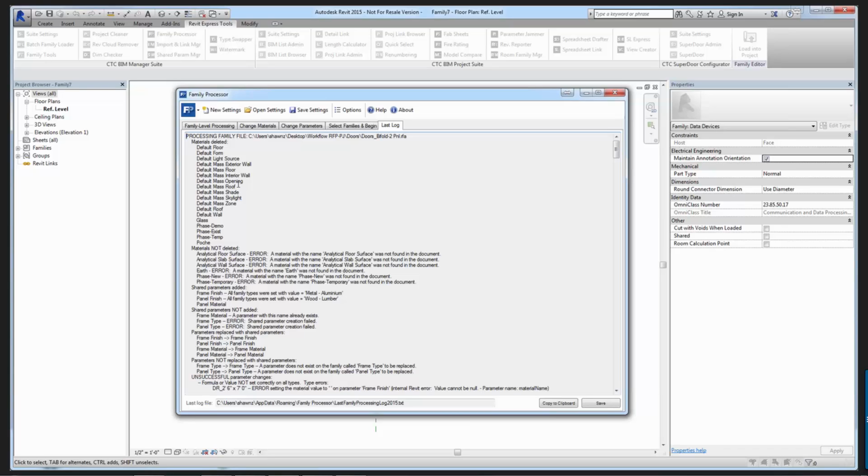We're actually looking at a tool right now, we're trying to develop it, that's going to let you go through after you've fixed all your families, especially if you're in the process of changing standards company-wide, and letting you swap headers in schedules as well, to swap one parameter for another. And that one's probably not going to care about data types. We don't care what that is. We're just going to say, take this parameter and swap it out for this other parameter over here, and it'll also help you do things like maintaining groupings on your schedules and maintaining column widths and maintaining overridden headers and things like that. So that'll be an interesting tool.